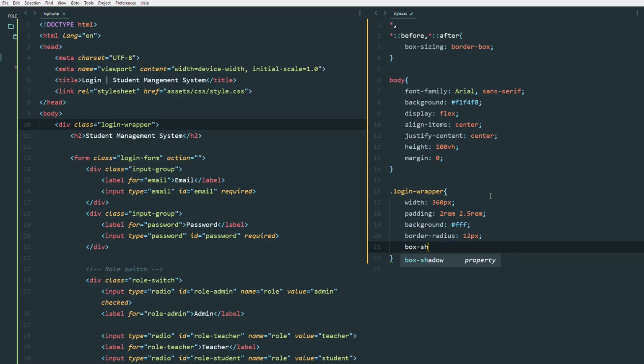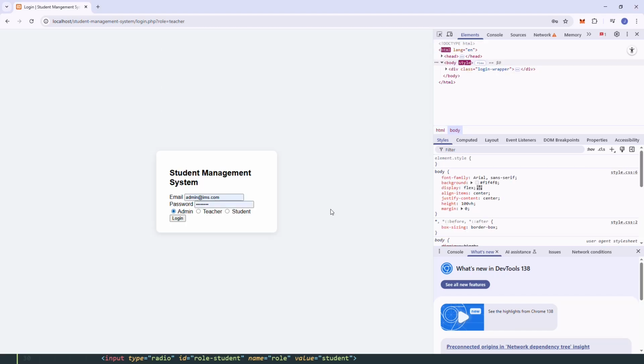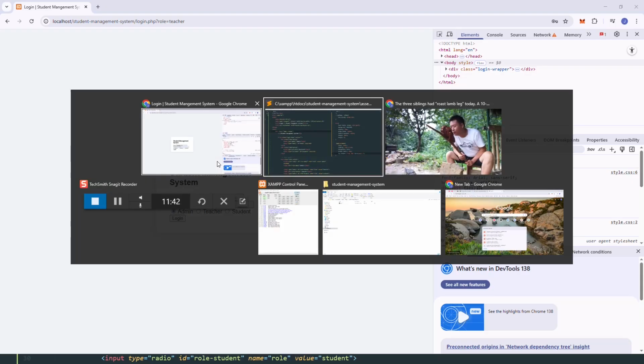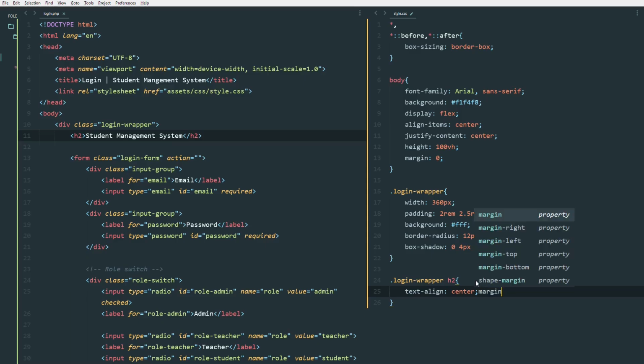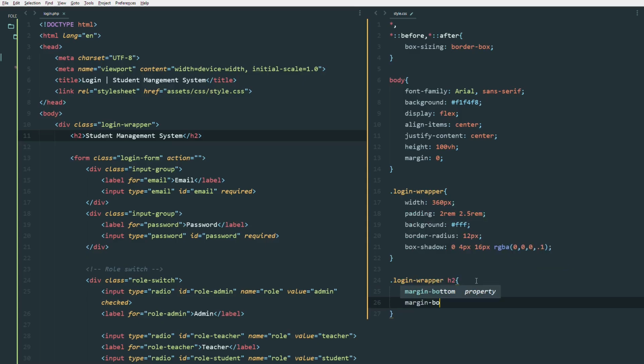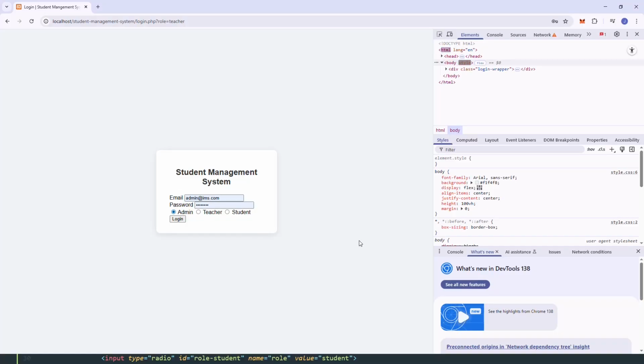The background, the border radius, and then also the box shadow. And then let's have the color of this one. Whoa. As you can see, we have a nice box shadow. Next, it's the heading though, so I'm going to change the alignment of this to center, and then the margin bottom will be set to 1.5rem and color to that color.